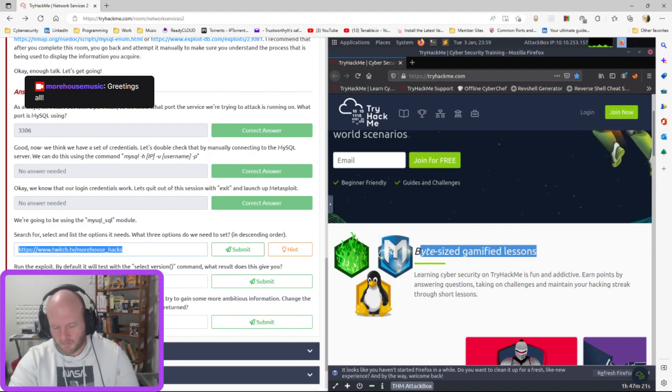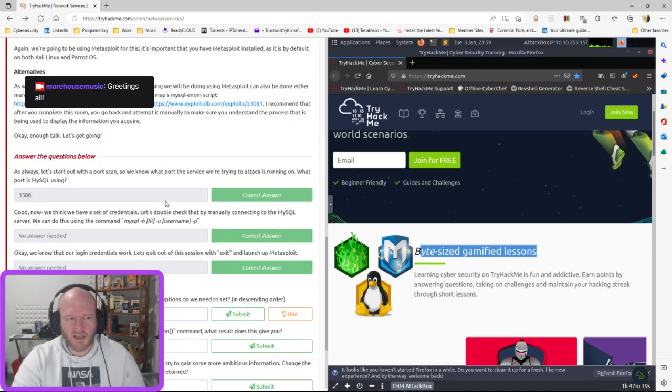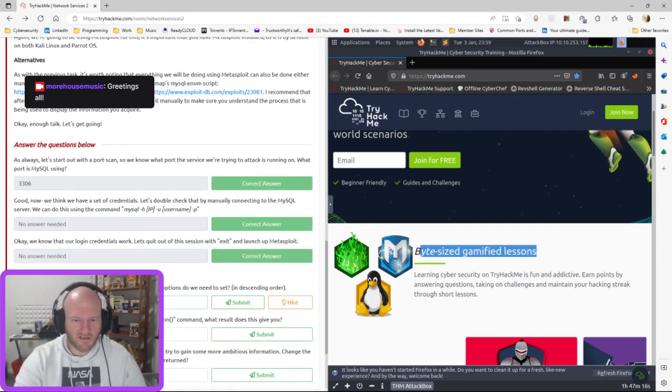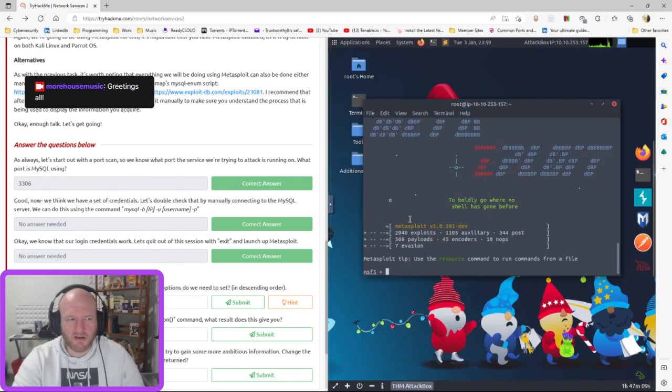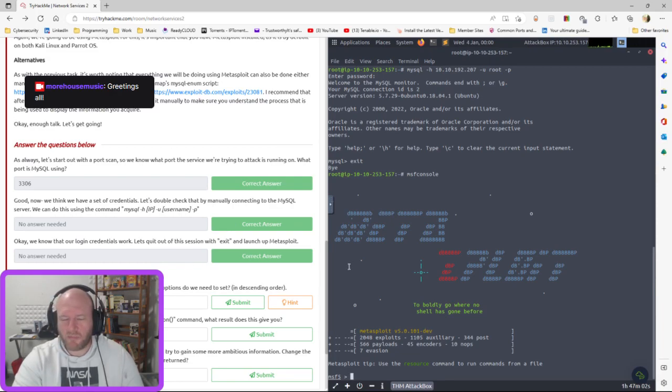So I do subscribe to TryHackMe. I pay the whatever many dollars it is per month so that I can run an attack box from here. So I've tried copy and paste before, it didn't work. It does if you're running a machine, I believe, in VirtualBox. I think I've copied and pasted from that before.